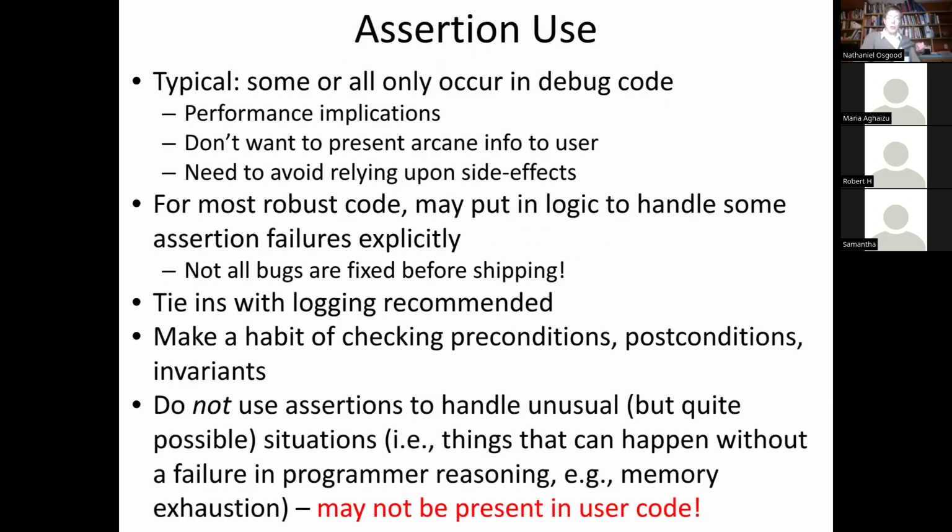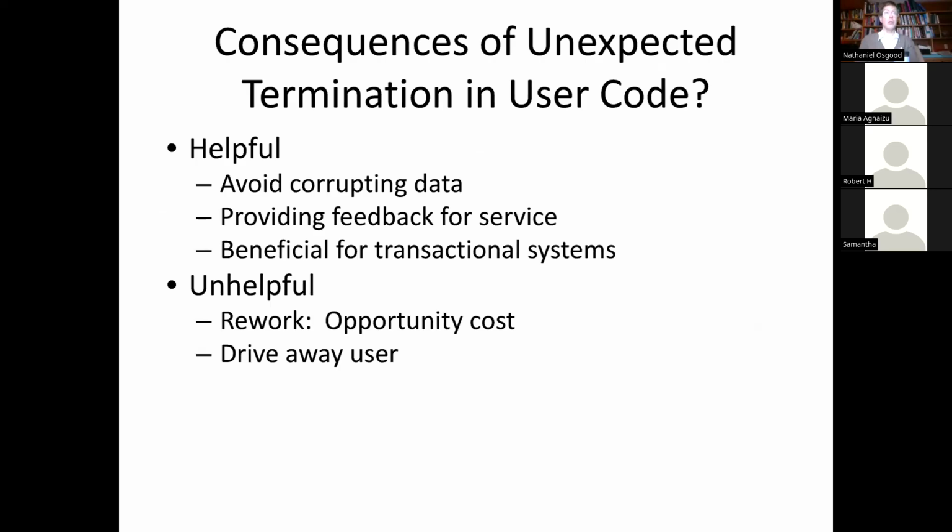And similarly, you don't use assertions to handle unexpected user input. You don't use it to handle the case where the user has entered a value outside the desired range. You could use it to say, well, did this value that originated with the user, which our code before this point should have checked, fall within that range? You might assert now it's within that range because that's something under the control of the system, of the developers. But you're not going to do it to police end user behavior.